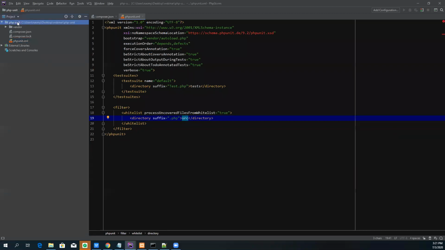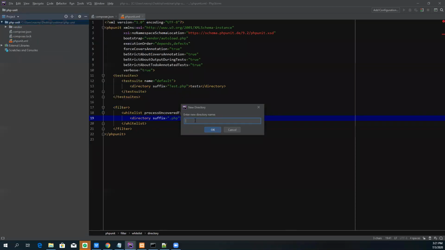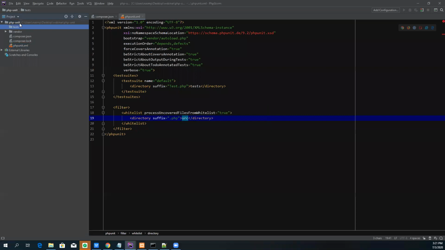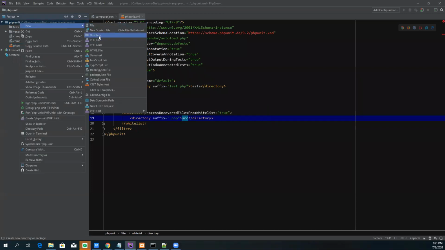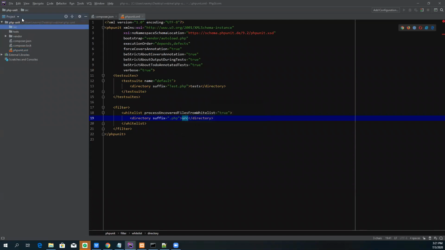After that we need to create these two directories, guys. One is tests, the next one is the source directory. Inside the source directory we add all our production classes.